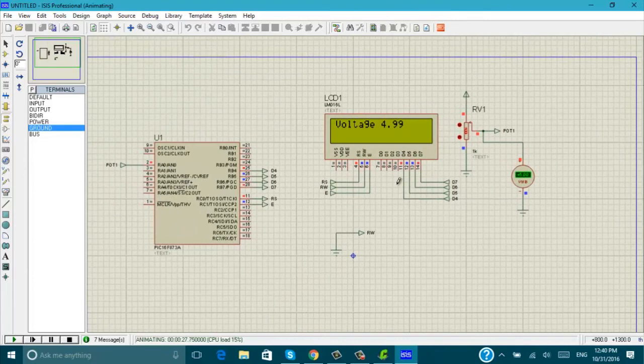But with this we conclude this small example. I think it will be really helpful for the people who are starting with this, not only with the display, and it will also be useful for the readings using the ADC components inside the microcontroller. So of course, if you have any question, just leave your message and I will try to answer as soon as possible.